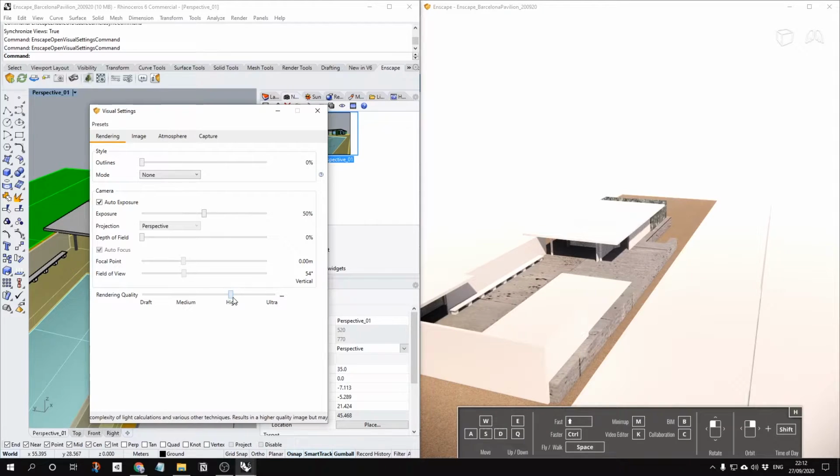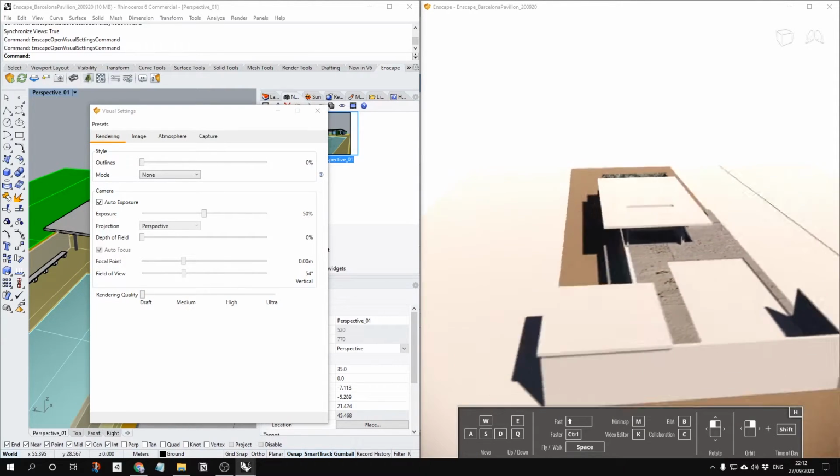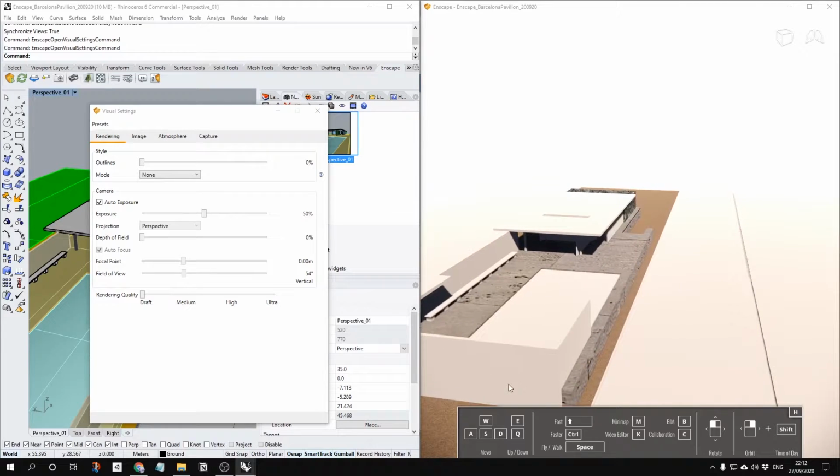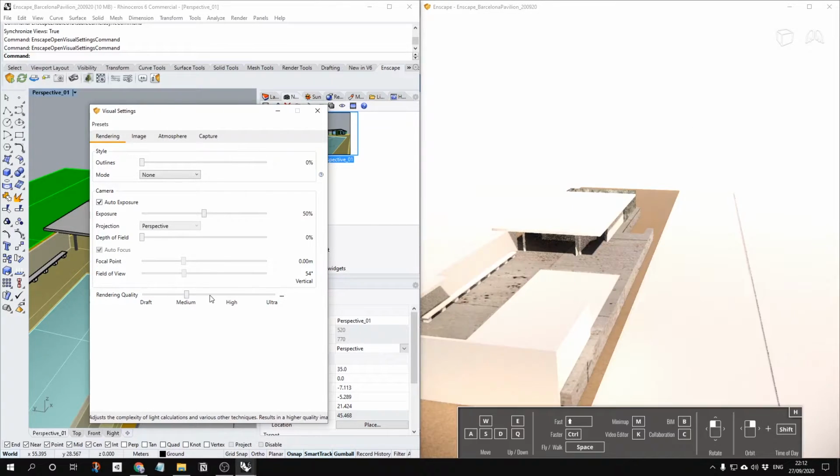If your computer is really nice, of course you can put it on ultra, but it makes you slow down a bit, so I recommend you put it just on high. If your computer is not really good, maybe it's better to put it on draft, but it's going to be a bit different feeling when you're capturing it. So just make it high.